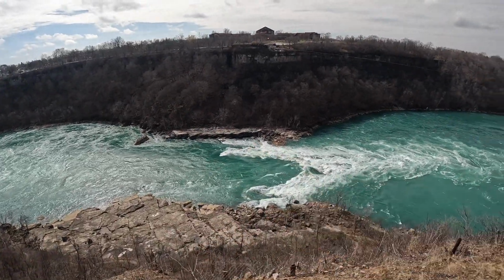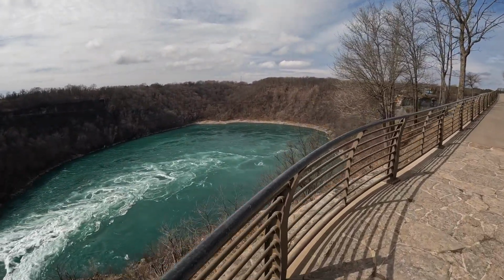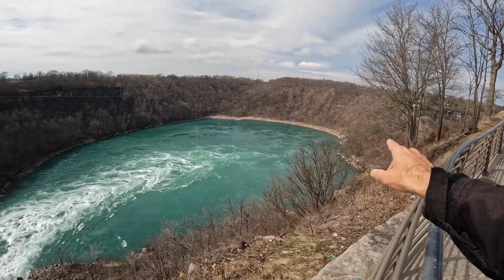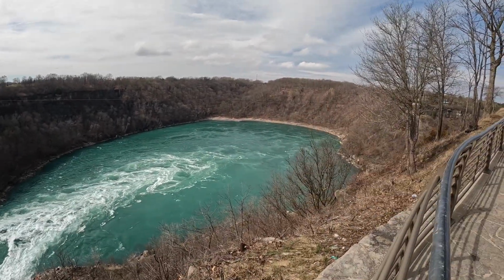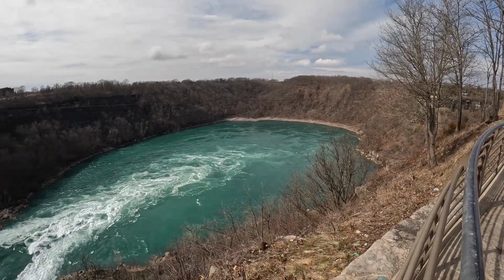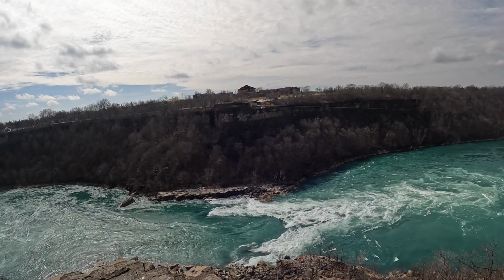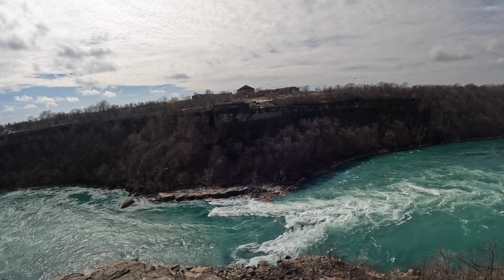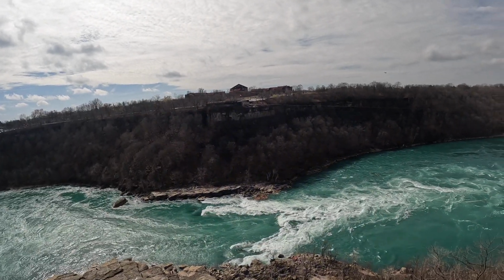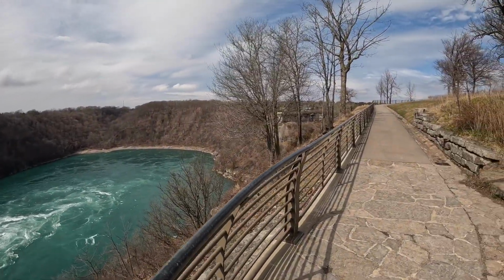The Canadians have a Flat Rocks area as well. And I don't know that you're going to be able to see it, but if you can see the shoreline of the Whirlpool on that side, you may be able to make out, I can spot them easily with my naked eye, multiple people fishing over there. Now, if you look at the Great Lodge structure there, on this side of that roadway, there's a facility that operates what's called the Spanish Aero Car. I think they call it something else now.